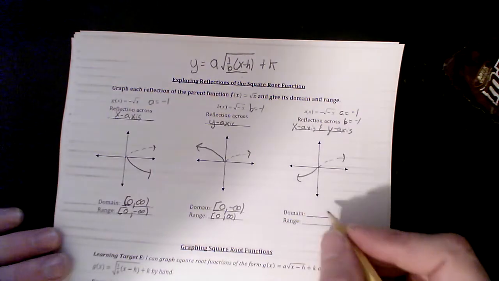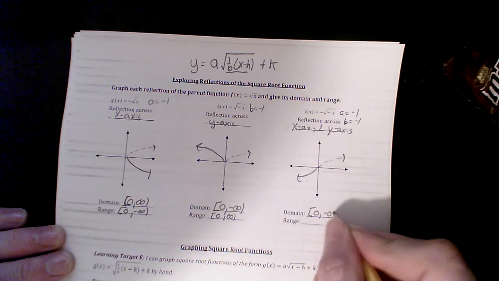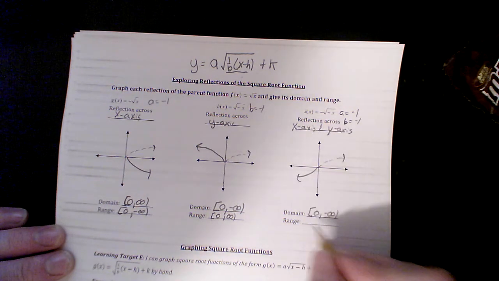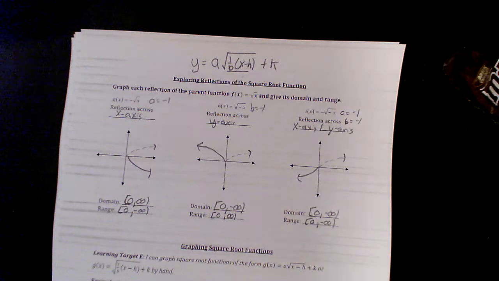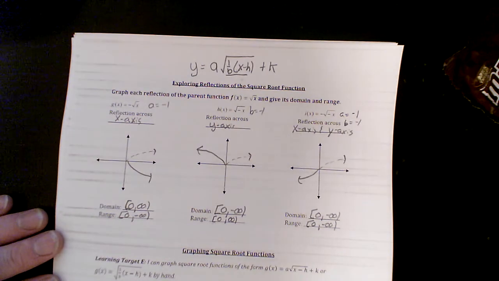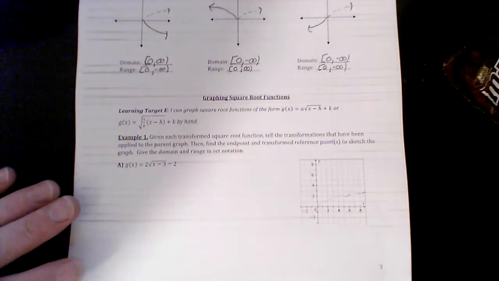This guy right here, they're both. Look, I'm going from 0 to the left to negative infinity in terms of my domain. And my range is going from 0 down to negative infinity in terms of my y value. And there it is. We can see how the A's and B's affect us and make us flip. Alright, so let's draw that one more time here. I'm going to draw the whole thing.